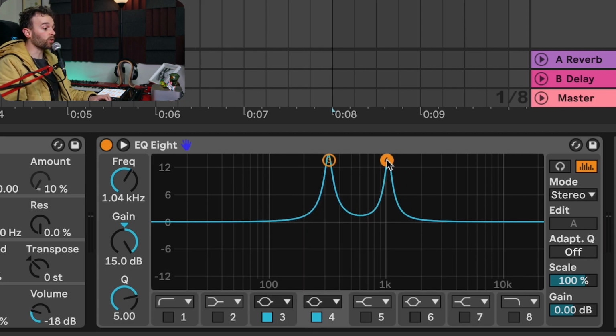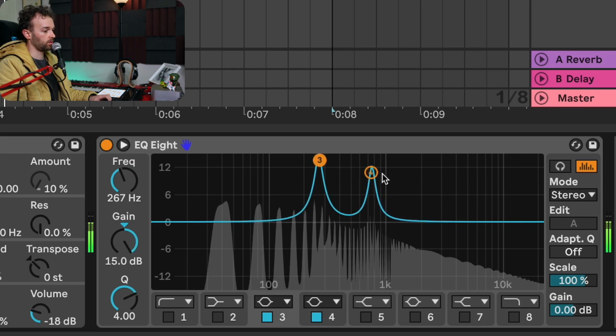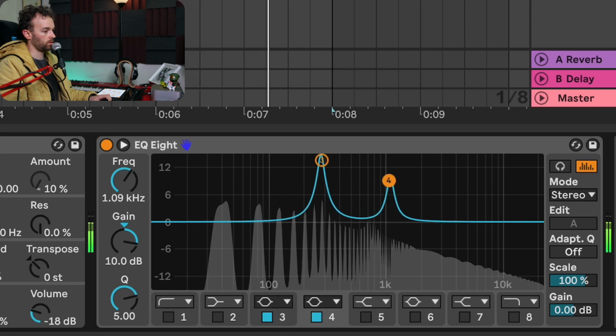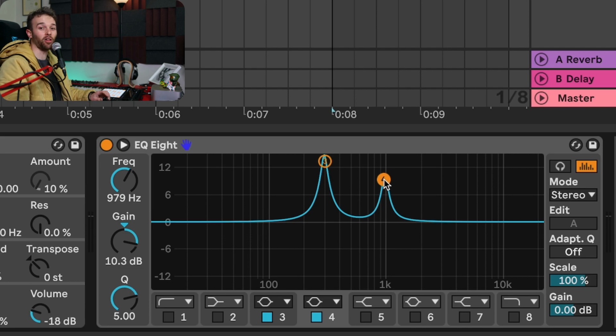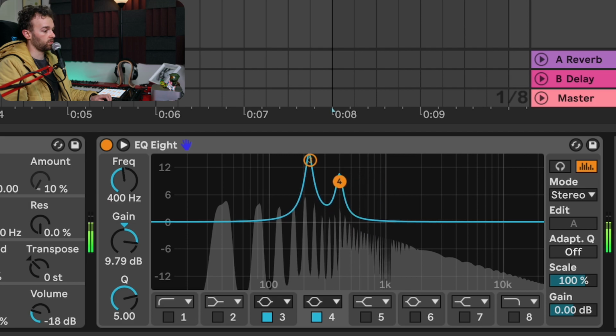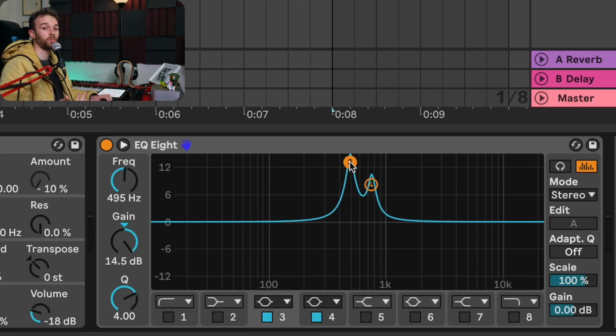And the relative level of this second formant to the first formant and the bandwidth of each of these formants can actually quite drastically affect the vocal sound that we end up with. And you can see and hear there that as I'm changing the positions of these 2 EQ boosts, we're achieving different kind of vowel sounds over the top of this sawtooth wave. But we're not losing the pitched aspect of this sound.